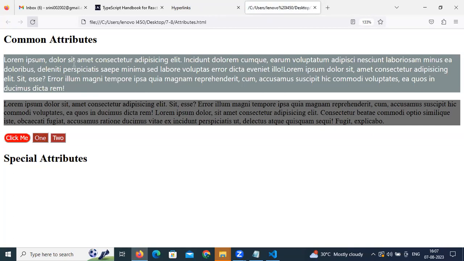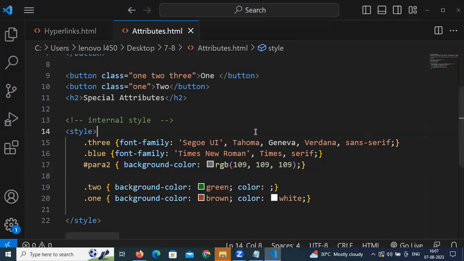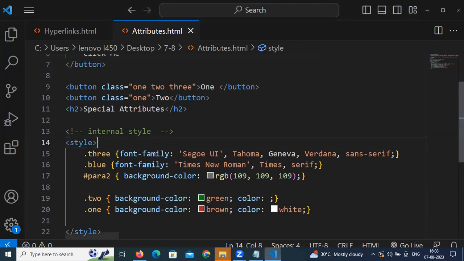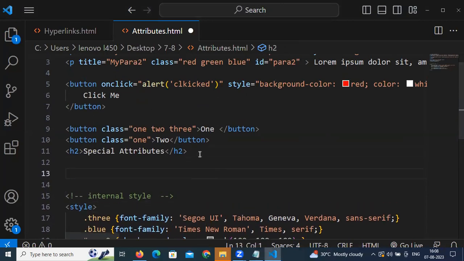Oh, okay, understood, sir. When I come to the CSS class, I will give you the references and preferences of these particular styles. Just now, try to observe the attributes. So these are the basic, common attributes which are going to be available. Now let me go for the special attributes.